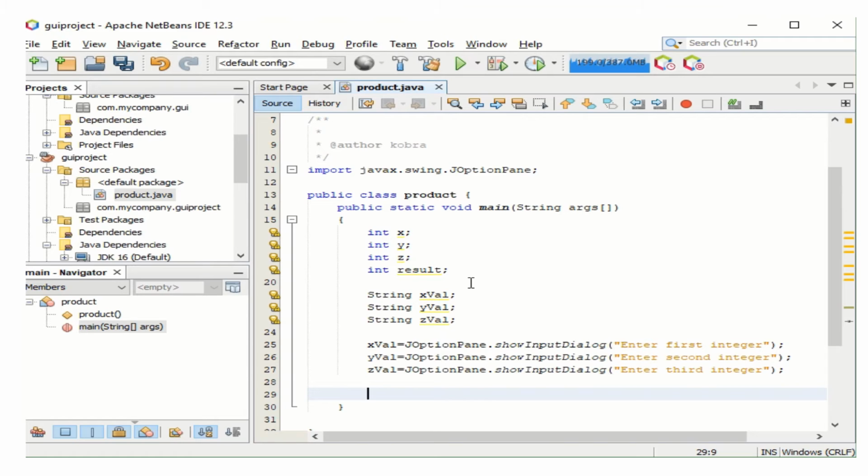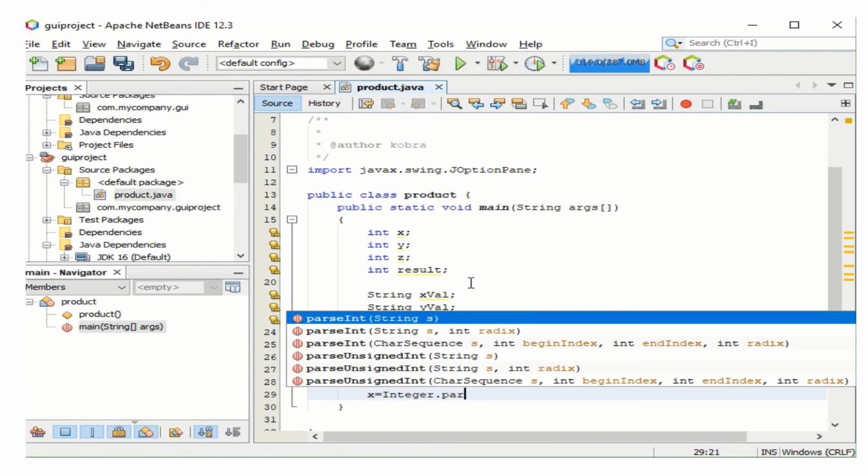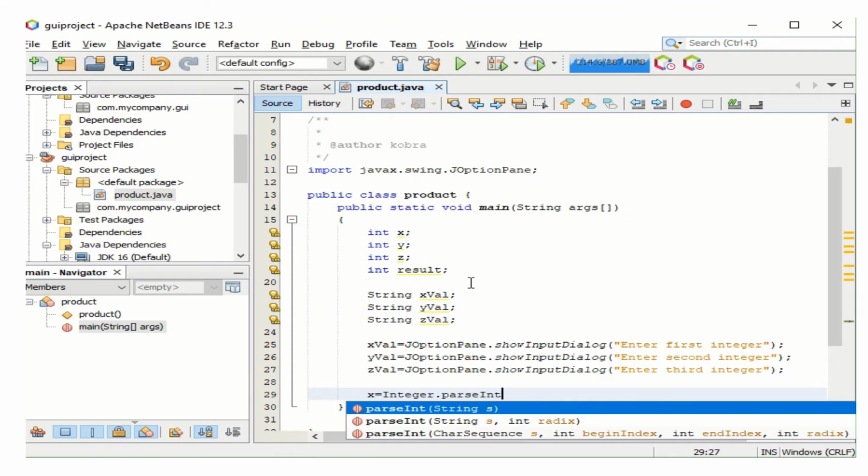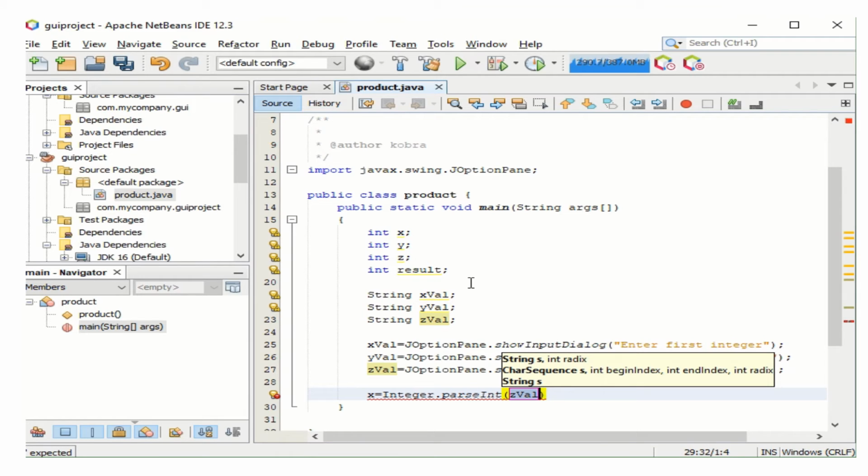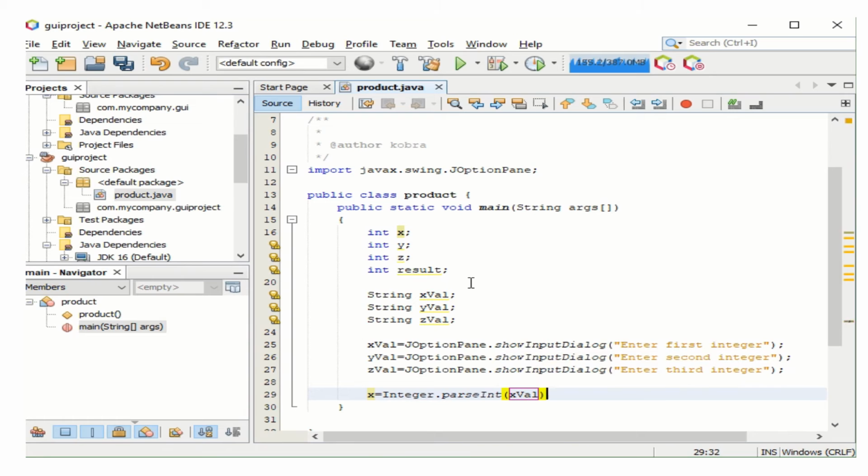So after the user enters these numbers, we are going to assign the values to x, y, and z. So x is going to be Integer.parseInt(xval), and that's the same for y and z, right?